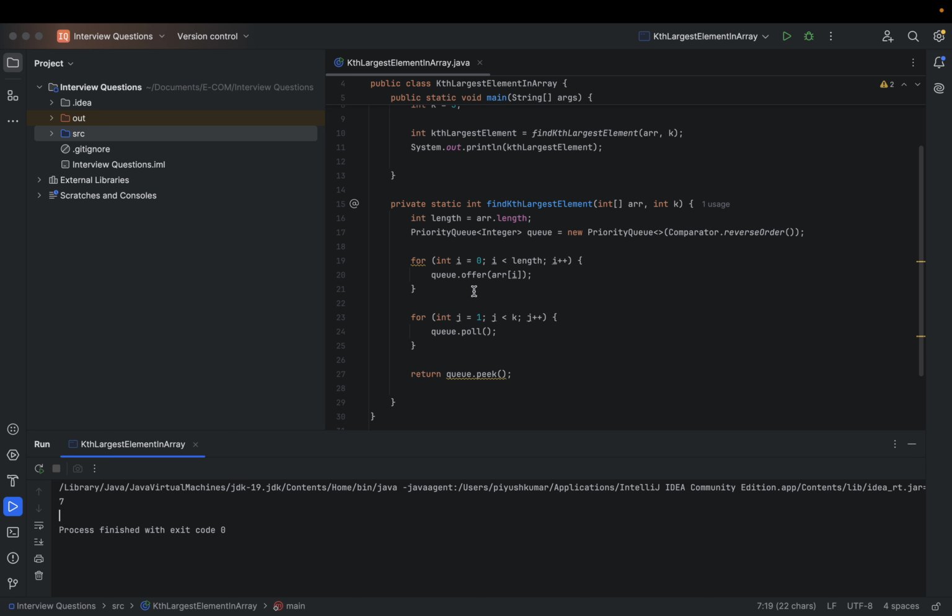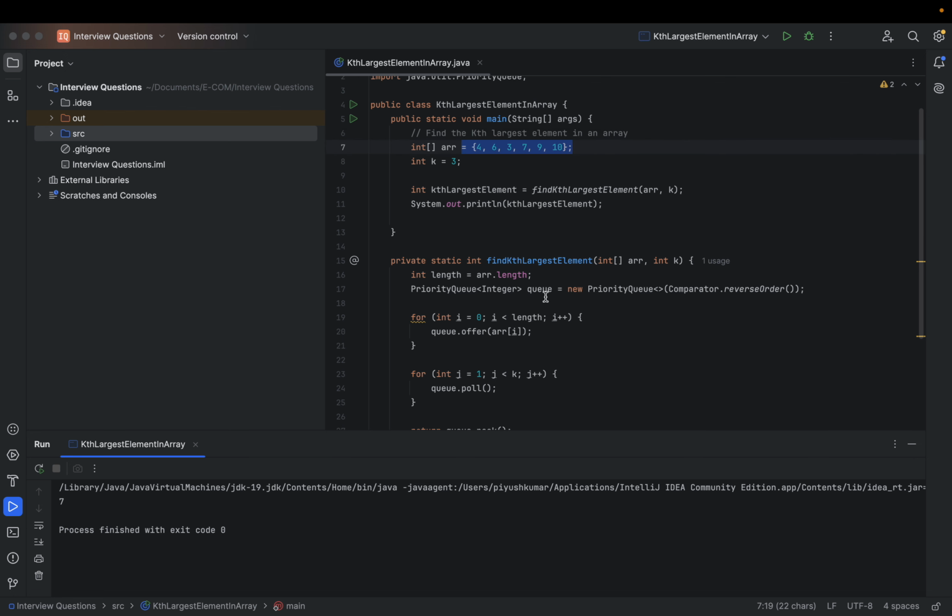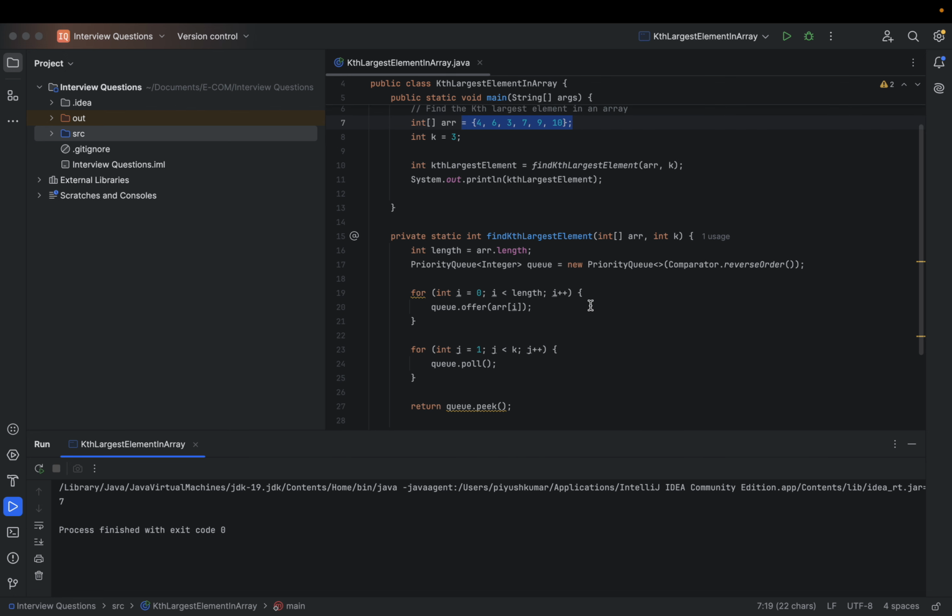This problem has two variations. One variation is the kth largest element, and another is the kth smallest element, which is the opposite of largest. By changing a few conditions in the same code, we can achieve the smallest element from the array also. I will not write code for the kth smallest element. I'll give it to you guys: change a few lines of code in the same code which I have written here, and you will be able to solve the problem for the kth smallest element also.